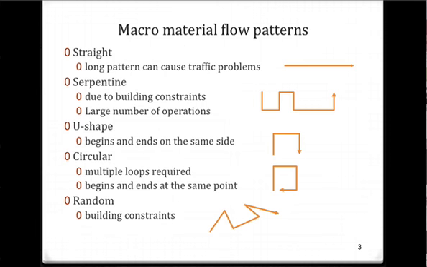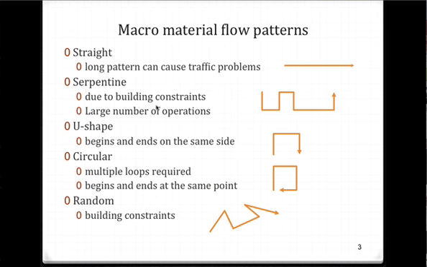If we look at the entire system, we see these macro flow patterns. The first and simplest flow pattern would be a straight pattern, and these can be relatively long. I've seen them up to miles in length. And as you can see, we are going to arrange our workstations in a linear fashion. This creates traffic problems because if we need to cross over this linear flow, we may have to create other structures such as bridges and so forth, or move material up and over into an upper level of our facility in order to pass over these workstations. So it can cause traffic problems, but as you can see, it's very efficient in terms of our layout. It uses a minimum amount of area here.